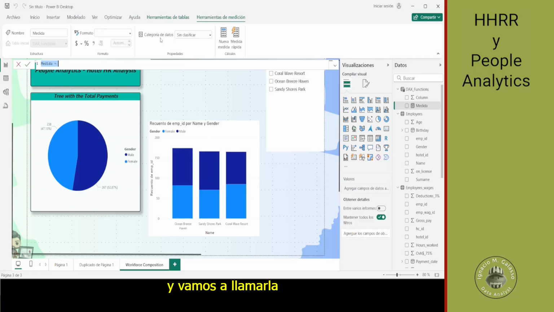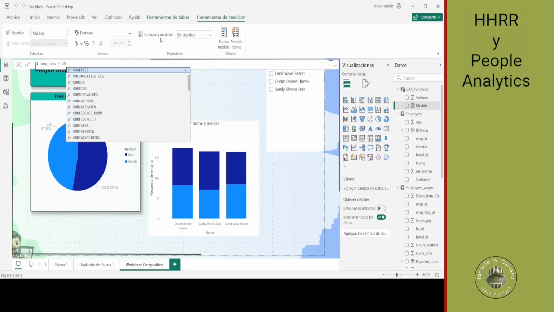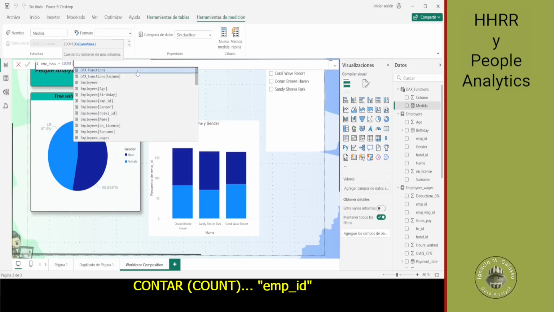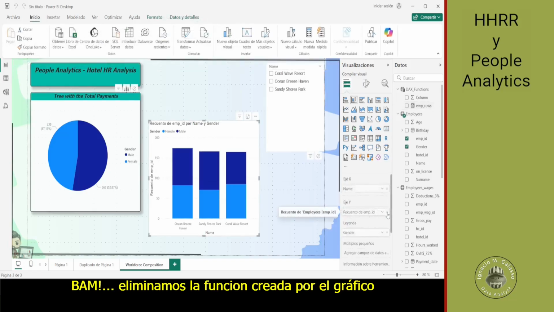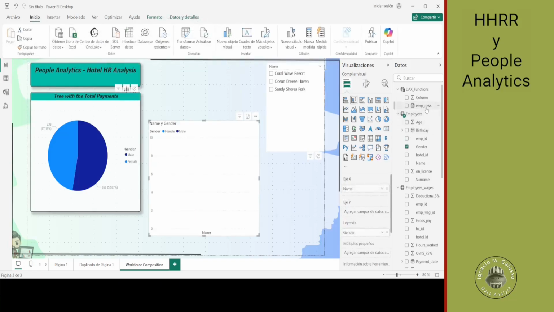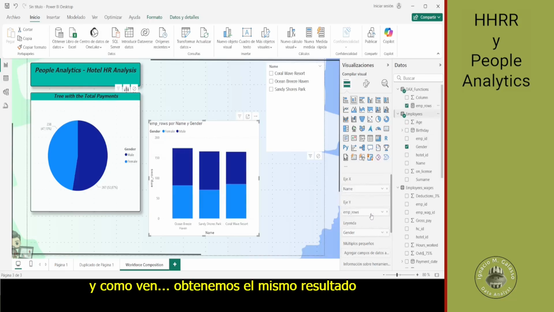Let's call this count employee ID. There. If we delete this one and use the DAX function, we have the same result.